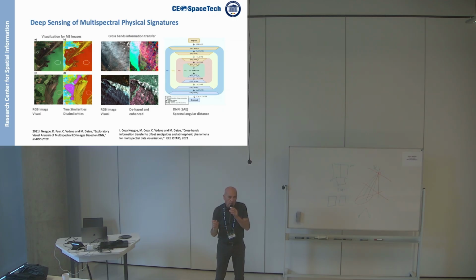Or I'm using generative models. I train a GAN or another generative model, and I'm filling the area covered by cloud and shadow with new data. But neither of these two methods preserves the information in the data. They generate artificial data. I don't know what is under the cloud. So I generate a nice uniform coverage, but the information which was generated is not real. It's not actual data.